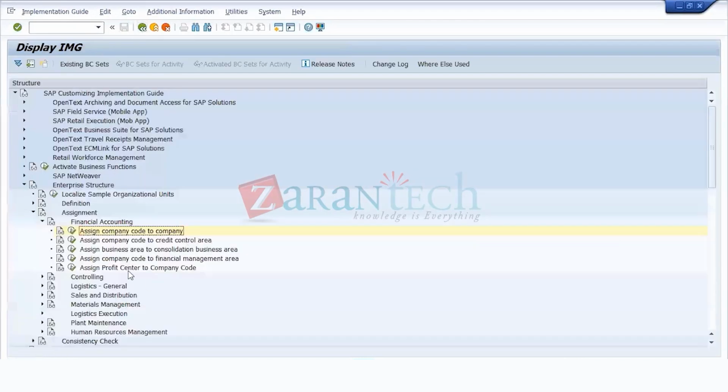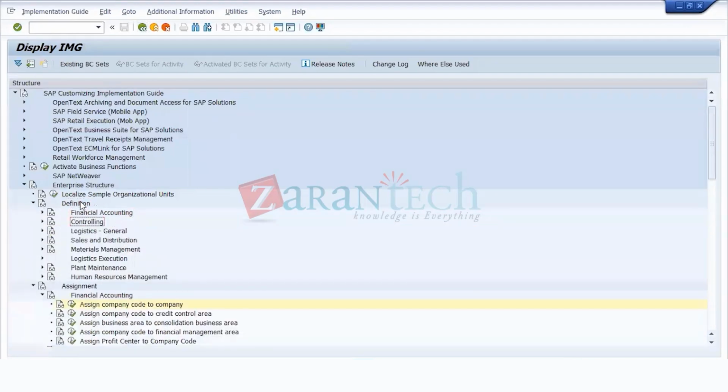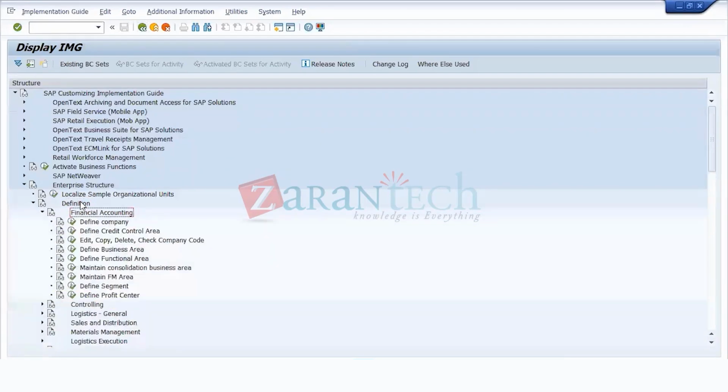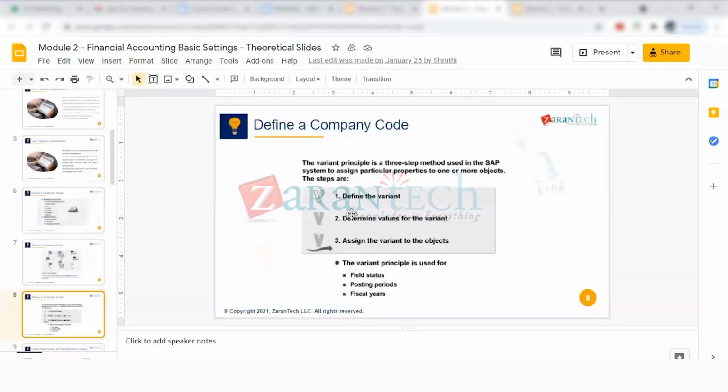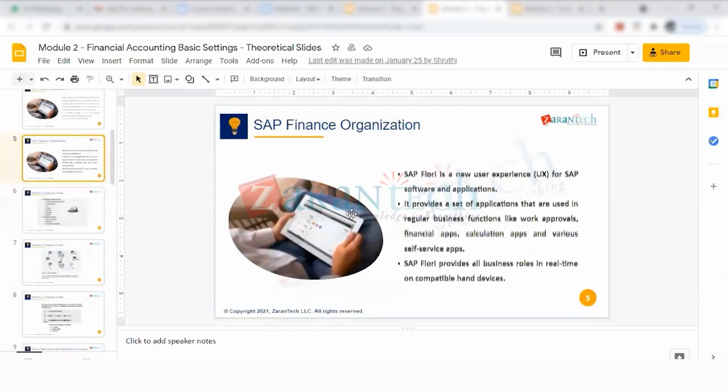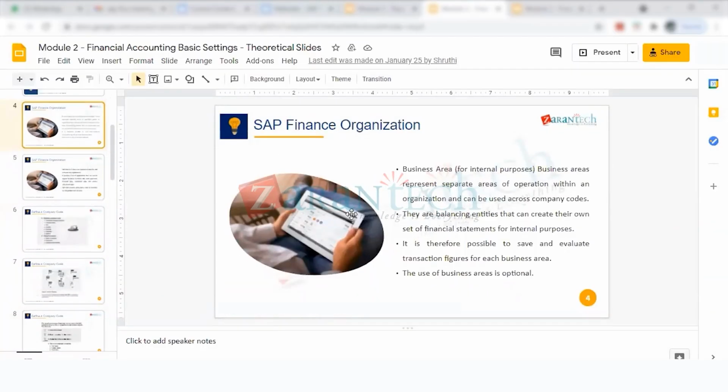Okay, so we are not studying the credit control portion as a part of our curriculum, but we are studying something which is known as the business area. So what is a business area? Any kind of guess on this? Business area means like the areas of operation. Okay, so if you take the example of Microsoft, what are the areas of operation that it has?